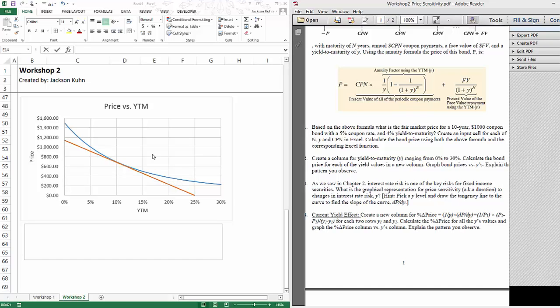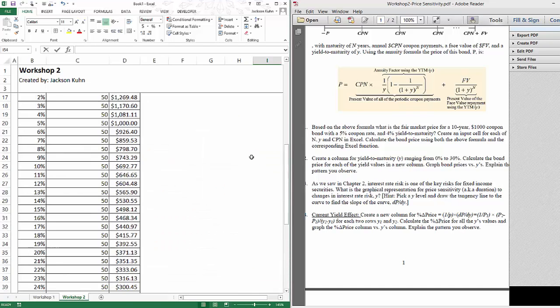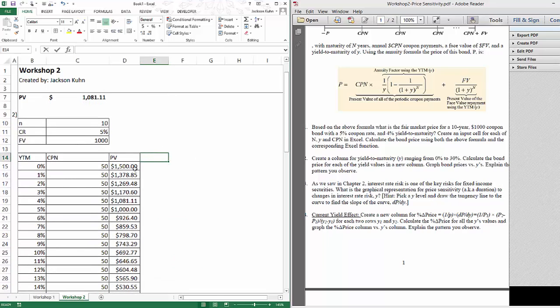For question number 4, we're going to want to create a new column titled percent change in price, and we're going to see how we're going to measure the percentage change in this present value for each increase in yield to maturity. So we'll just do percent change as our column title, and we're going to skip this first data entry right here and just go to here, just because you can't calculate a percent change if there's no number before it. And we're going to use our formula shown in question 4.